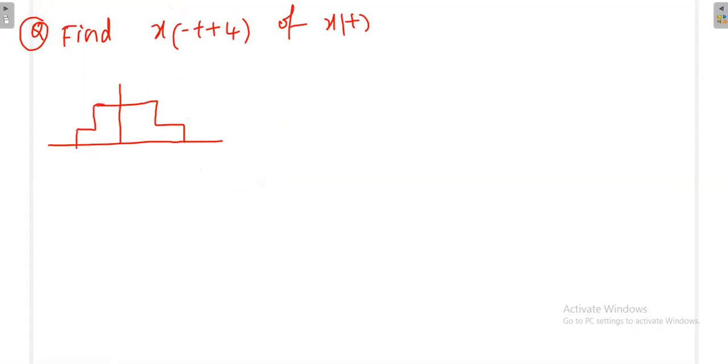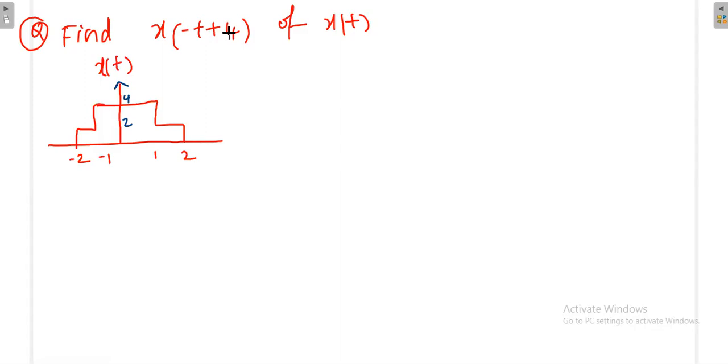Okay, so this is minus 2, minus 1, 1, 2, and for this value you can take something, say 2, 4, like that, no problem, because we are going to deal with time. Now, what is the next step? If this is x of t, next what I have to find? Either I have to find first shifting, then the time reversal, or first time reversal and then shifting.